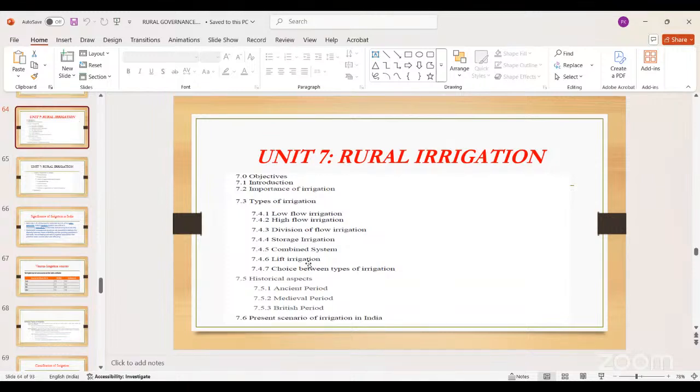Okay. Then choice between different types of irrigation. Here, a direct irrigation scheme is adopted in circumstances where the river is perennial, with continuous flow of water throughout the year. There is no shortage of water, and it has a normal flow throughout the irrigation season, never less at any time. On the contrary, a storage irrigation system is adopted where the river flow is either not perennial or where flow is insufficient during certain parts of the season. So in a multi-stage river valley development, a combined storage cum diversion scheme is more useful.